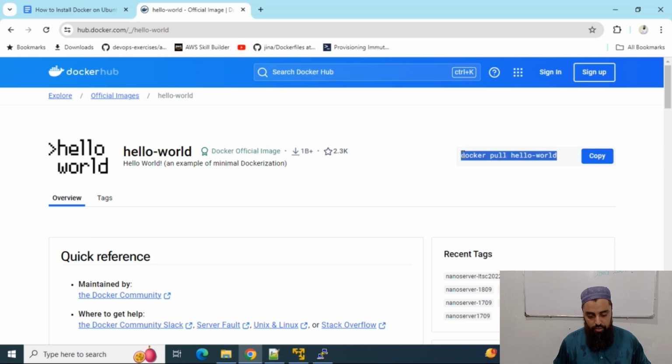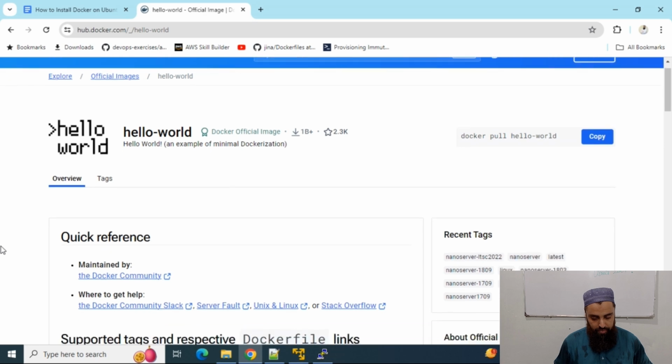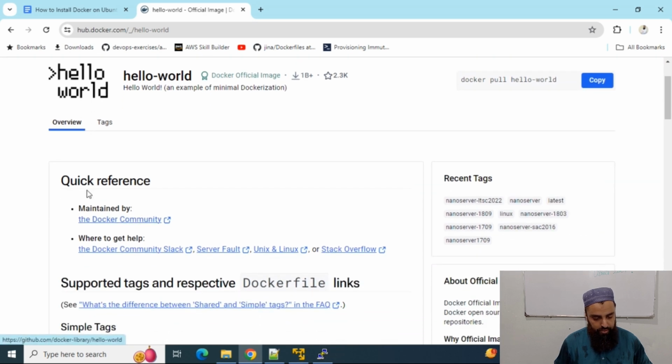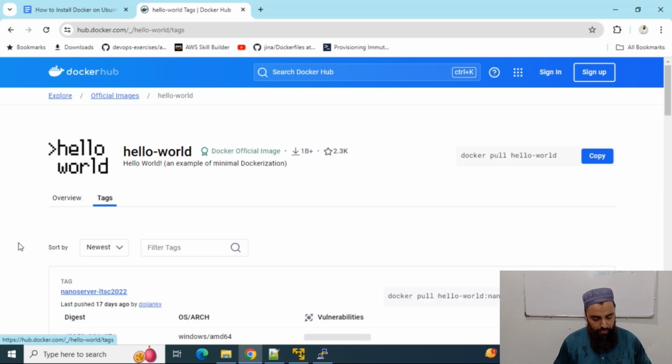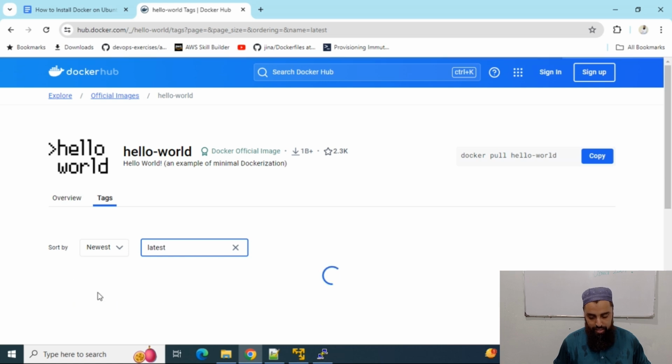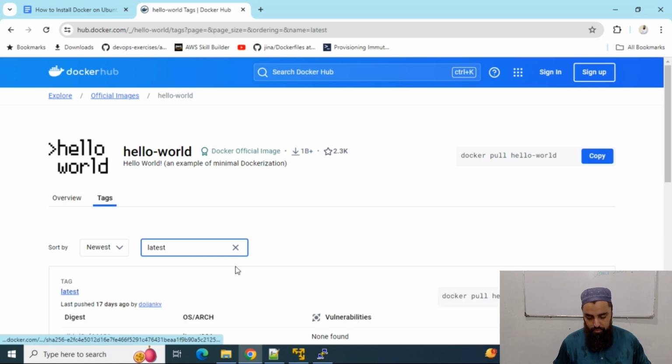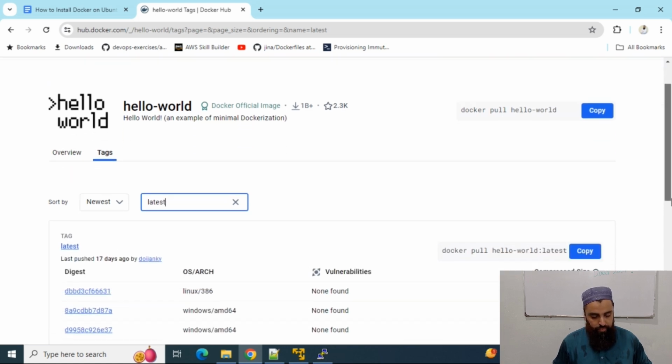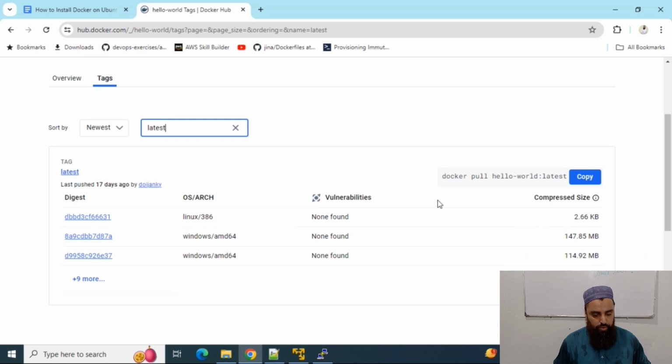You can see that I ran docker run hello world, and in order to pull the image only, the command is docker pull hello world. It must have a tag which is latest, and we can find the latest tag by filtering. You can see this was the tag that we pulled from hub.docker.com.